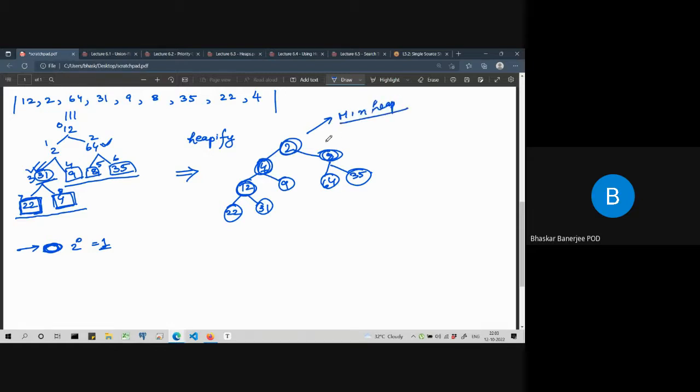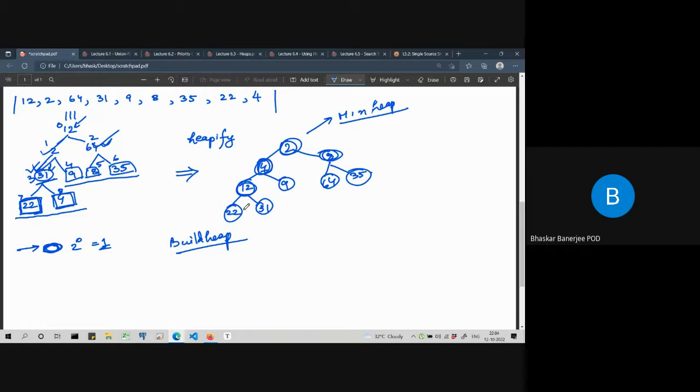So what is the thing that we did? Step 1, find the first non-leaf node. Step 2, apply the heapify algorithm on every subsequent non-leaf node up to the root node. So from this node to the root node, you would apply heapify one by one. First on this one, then on this one, then on this one, like that. So this is what your build heap algorithm is. You're building the heap from the random sequence of the array. This is what we call the build heap algorithm.